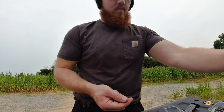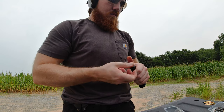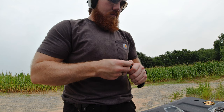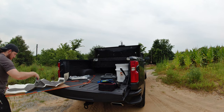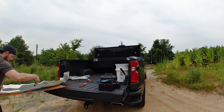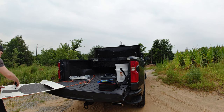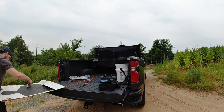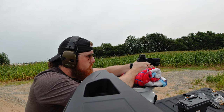And there you have it — that is what a good solid draw should look like. I covered most of the details of what a draw should have or shouldn't have, but that doesn't mean I covered everything. If you have any questions, leave them in the comment section below and I'll get back with you. Likewise, if you have a video suggestion, leave that down there as well so I can look at those and make more content to answer more questions for you. As always, take care and sharpen your skills.